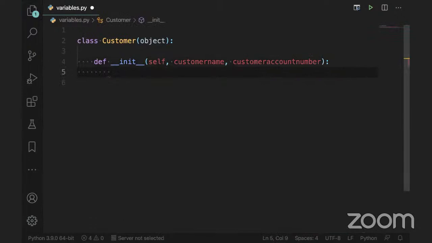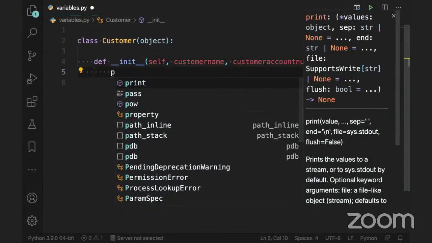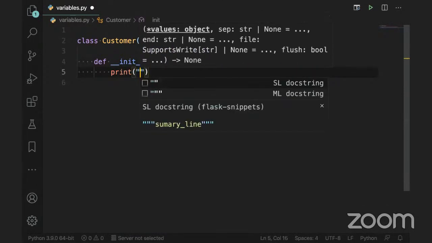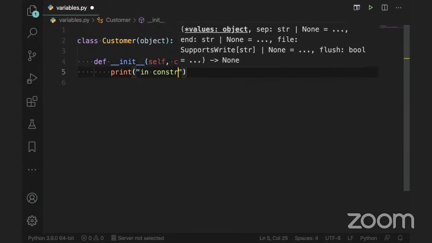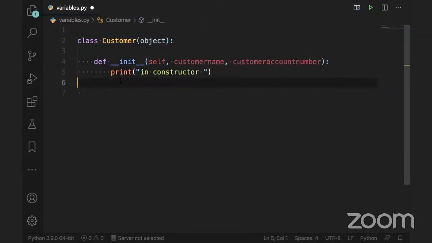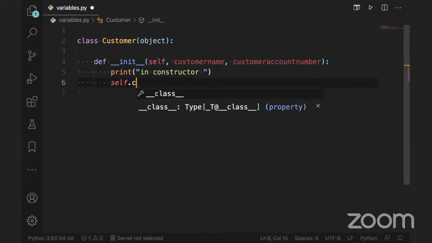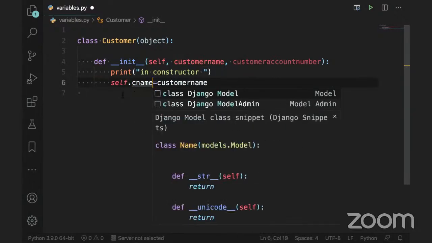Inside this constructor, I will assign these names. Self dot customer name: this customer name I will assign to the instance variable. You can use a different name here, any name you like.